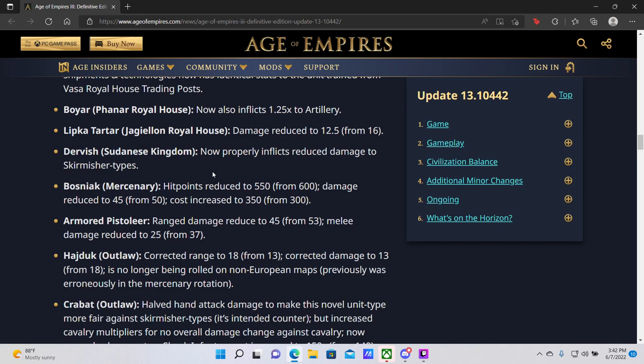The Dervish! Ah, the Sudanese Dervish! They're changed now. Now properly inflicts reduced damage to skirmisher types. Wow, so they nerfed Dervish, but then the nerf didn't work. And so now they're actually nerfing the Dervish. It's kind of funny.